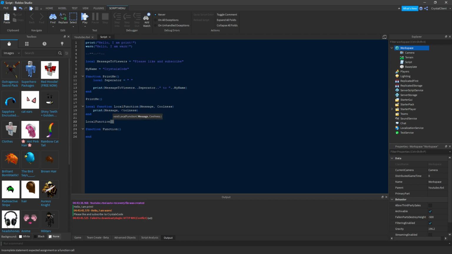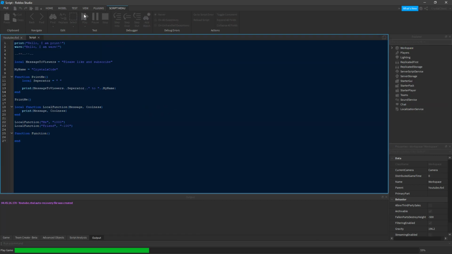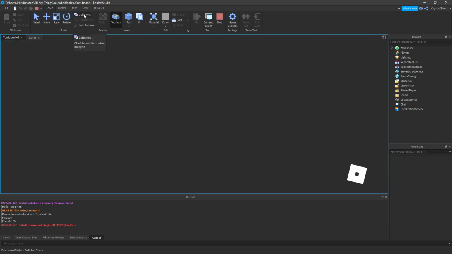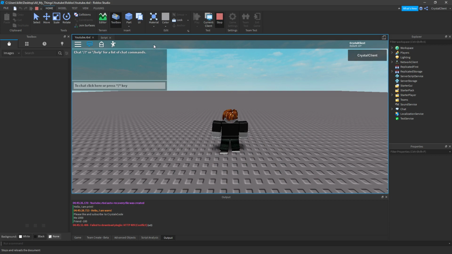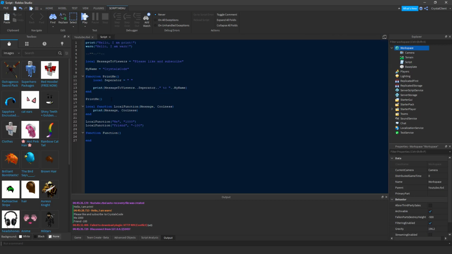Local function mean 100, and local function friend negative 100. So you can see there's no difference. See? Mean 1000, friend negative 1000. So you can see how useful functions can be, but inside both of these, there's no difference between them.